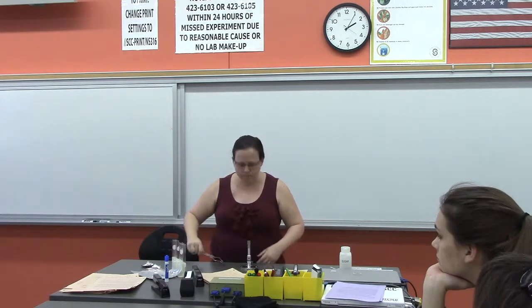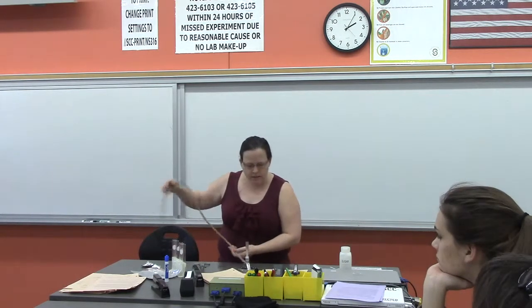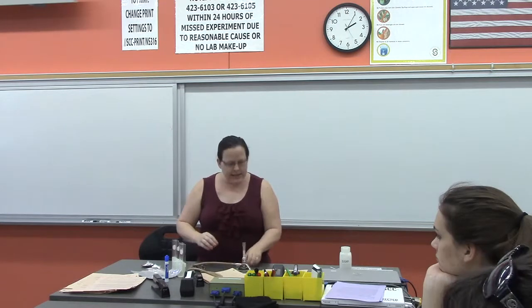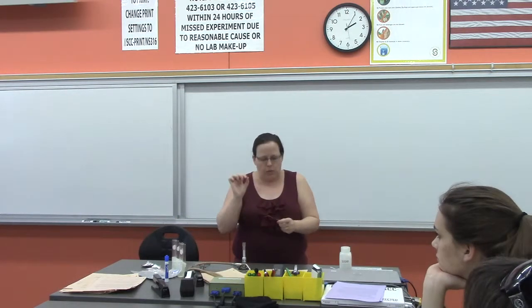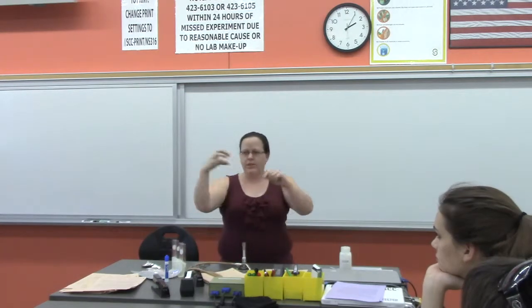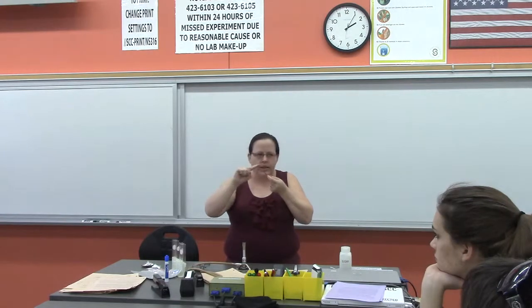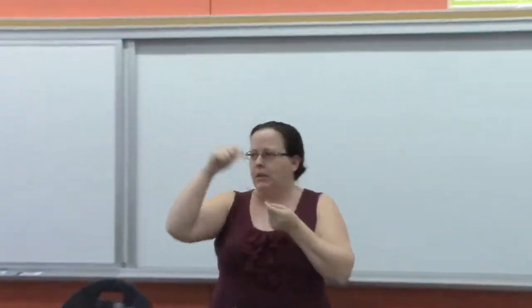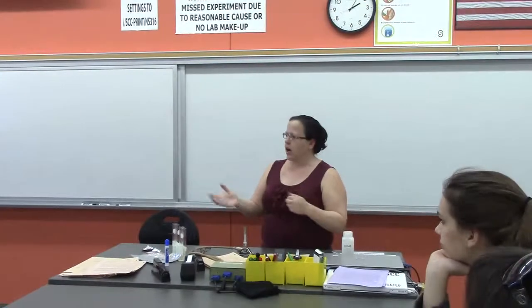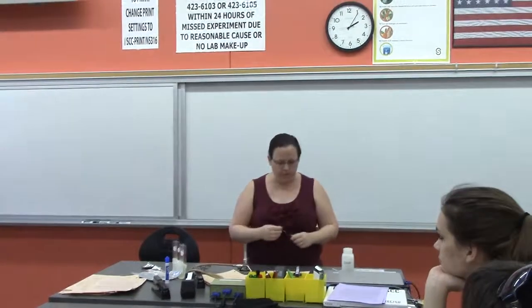Then it says, once you've done that, sand a small section of the wire that was in the flame. So before we sanded all the way around, now just sand off one little edge. That way you can see what the inside of the wire still looks like versus the outside change that you might have seen. Okay? And it says, write your observation. Are those changes chemical or physical?